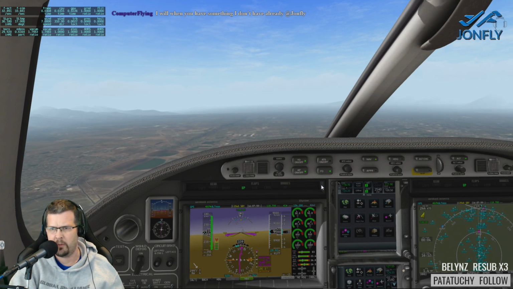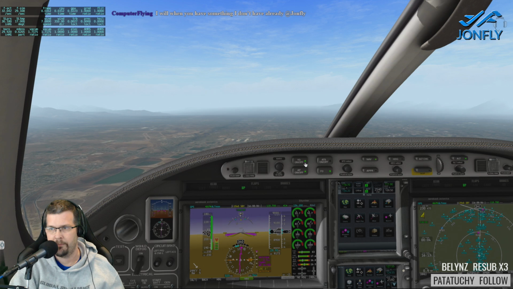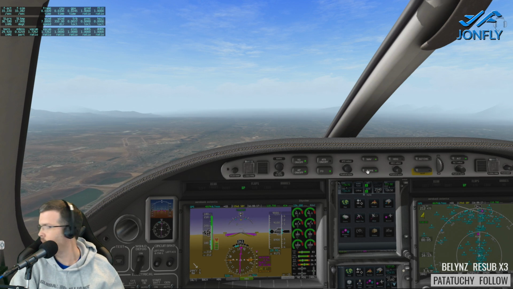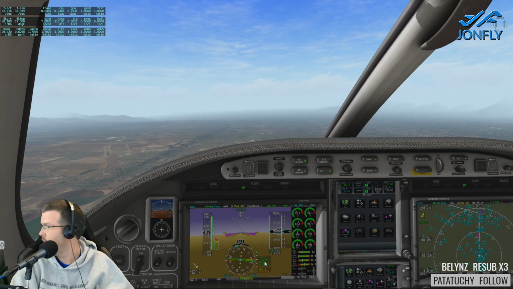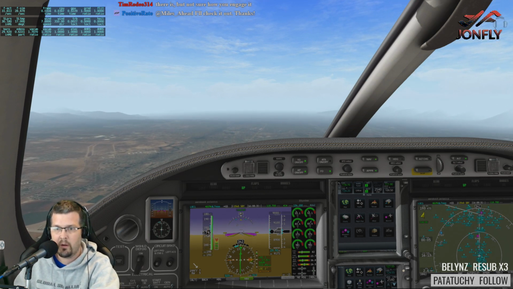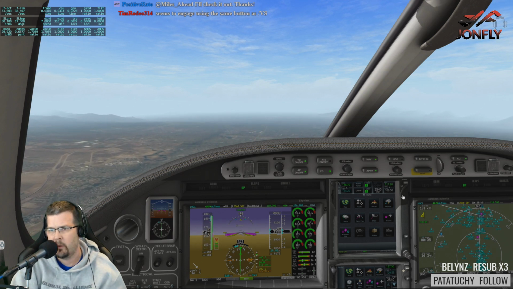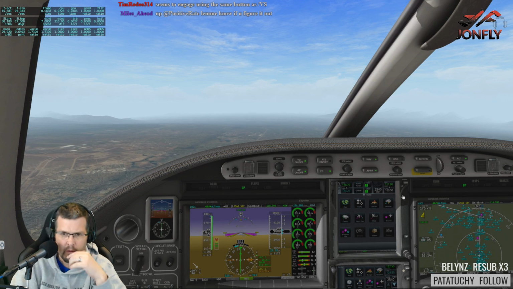What if I, is there an IAS mode in this plane? I don't even know. I don't know. All right, let's arm the approach. Let's see if she can. Here we go. Set course 343. NAV 1 course set to 343. She should have started down already. Set altitude 5,000. Altitude set to 5,000 feet.